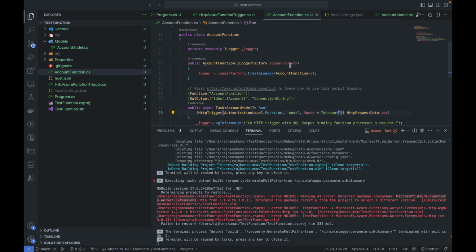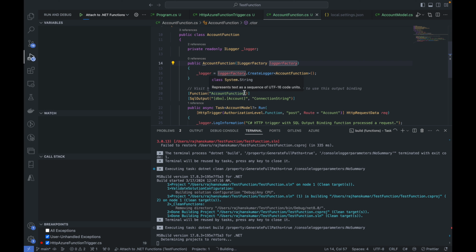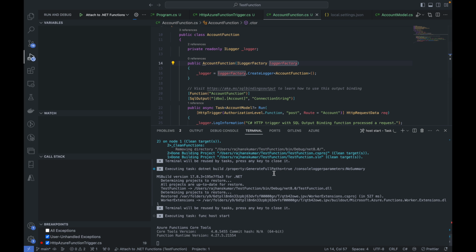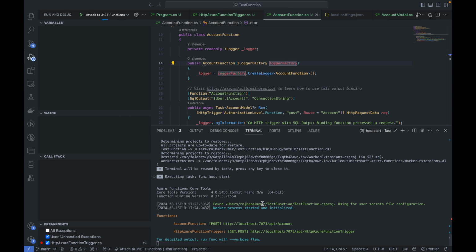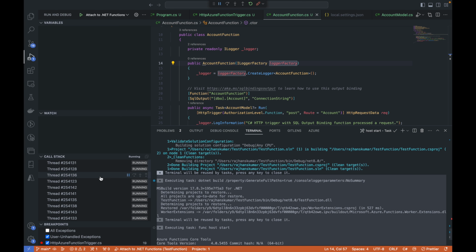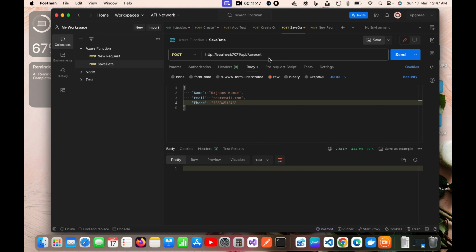And now again I will select this Azure function here, and then I will go to run and debug, and I will click on the play button, and now you can see the magic. So it is running this project, and you can see our two functions are running here, and also you can see all threads are running. So that means now I can go ahead and use this API, basically the account post API. Okay, so I will copy this URL. It seems the same, but still I will paste it so as not to have any typo mistake.